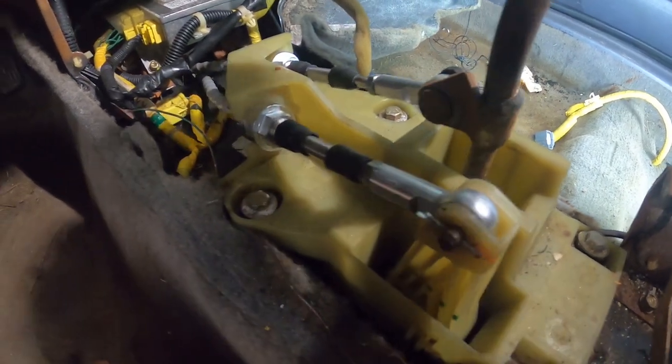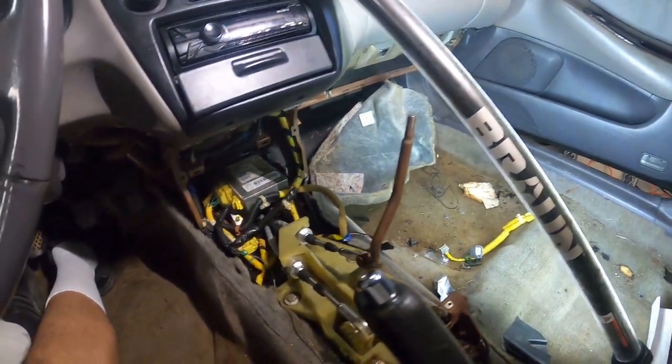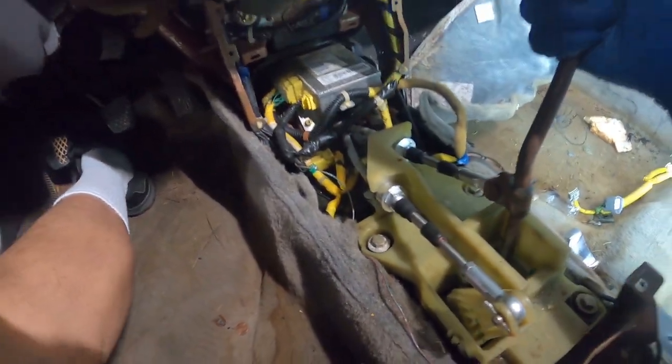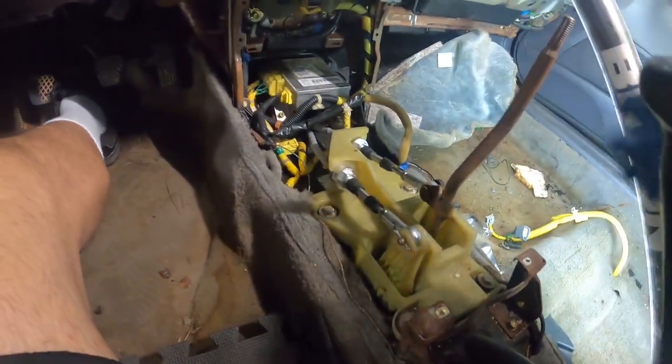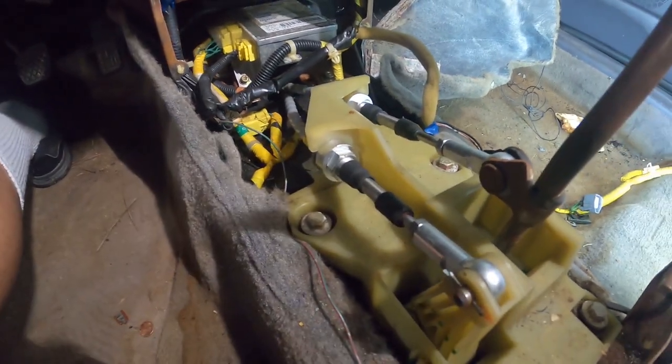So that was having the shifter, like when you go to fifth, it was literally laying in the passenger side, which is definitely not how it's supposed to sit. So I don't think anything's messed up as far as the box goes. So that's a good thing. We should be golden with just pulling these cables out.